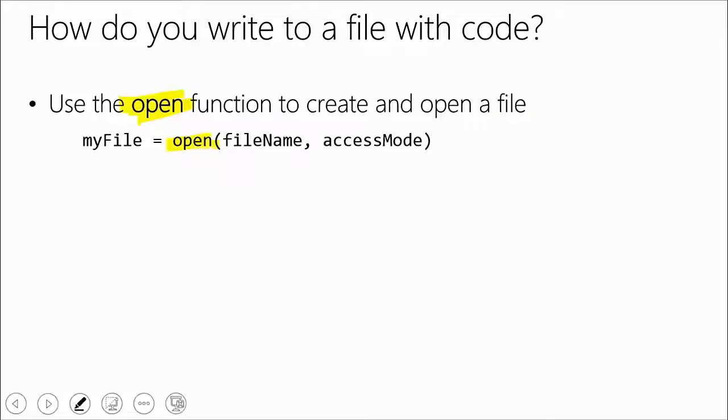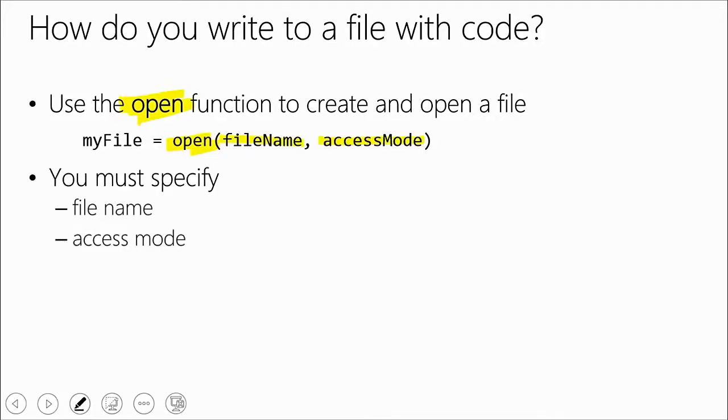Yeah, but first we have to open the file. So what you're going to notice right here is, sure enough, it's simply open, specify the name of the file, specify the access mode. We'll have to explain what access mode is. So you have to give us a file name, you have to specify an access mode, and away you go from there.